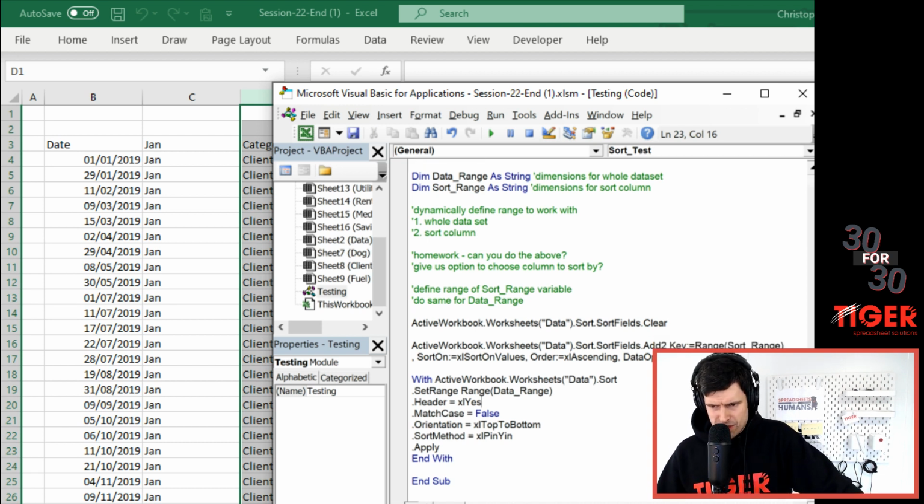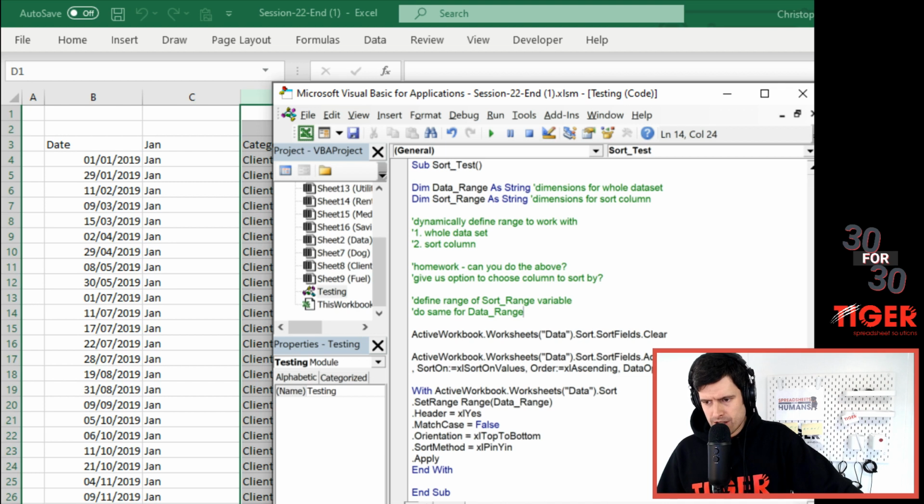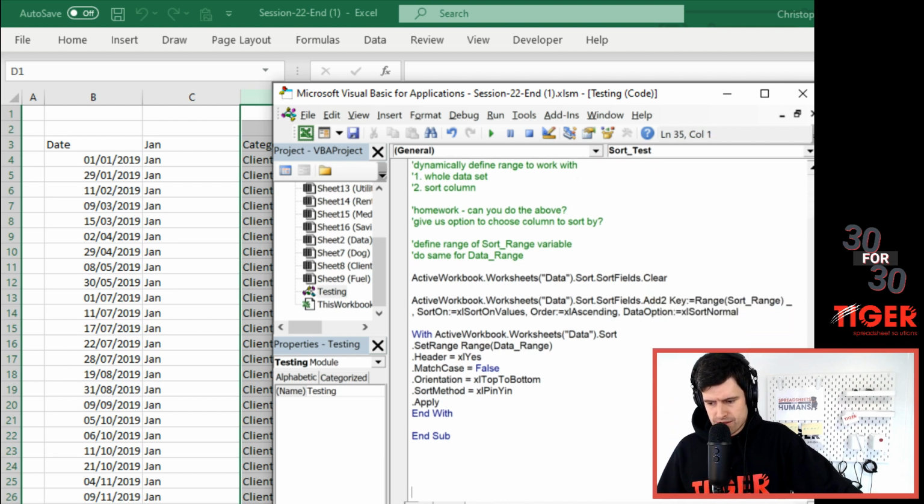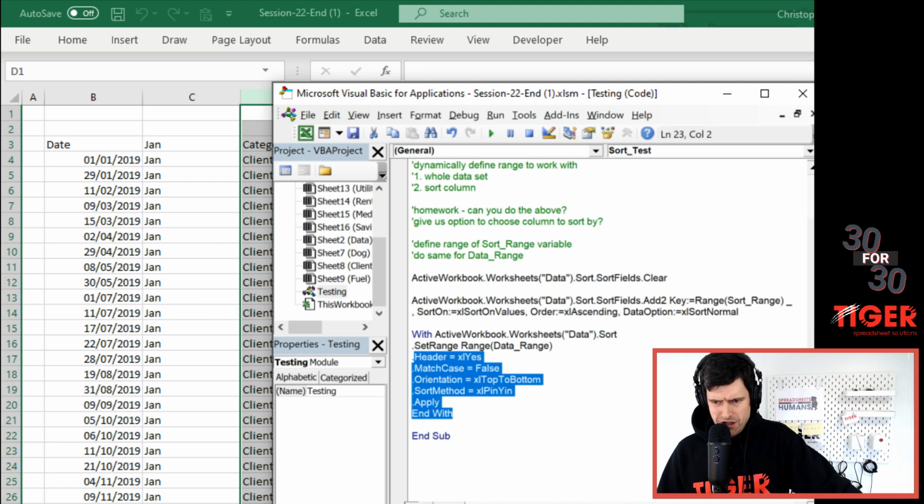Okay, so this should have dynamic quality, assuming you've been able to use some of the powerful position control techniques we've learned. You should be able to get the right range into these variables, and then the variables are going to interact with the sort function here to get it done. So see if you can do that, and then also see, can you simplify this code?